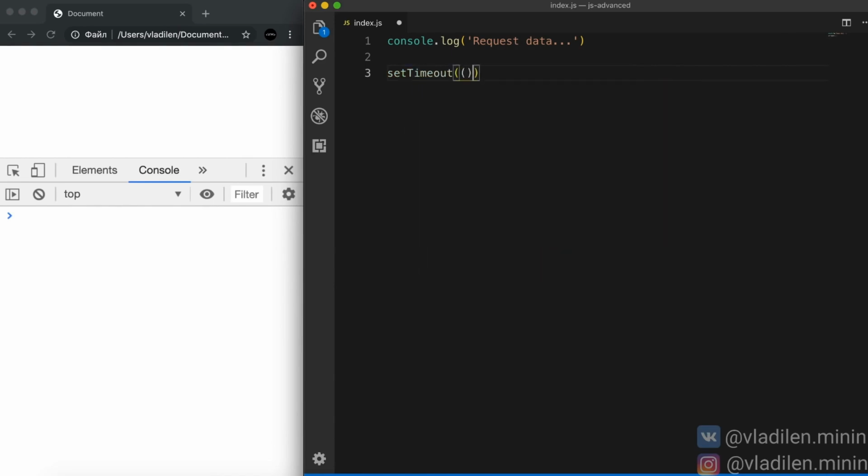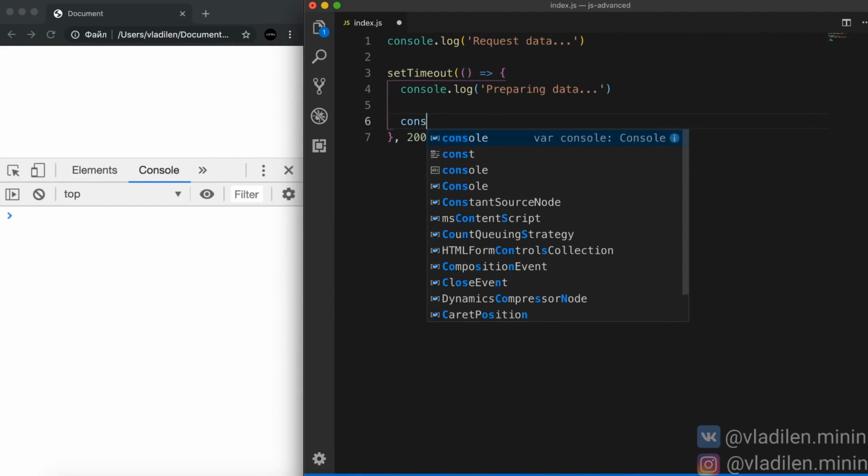Next, we know how asynchronicity already works. We can invoke it using the setTimeout method, which comes from the browser API. And in the first setTimeout, we will act as if we are on the server and say that we are preparing some data. So here in the console, I will output preparing. It's as if the server is making a request to the database and receiving some data. And, for example, it will take 2 seconds to do this, just for clarity.